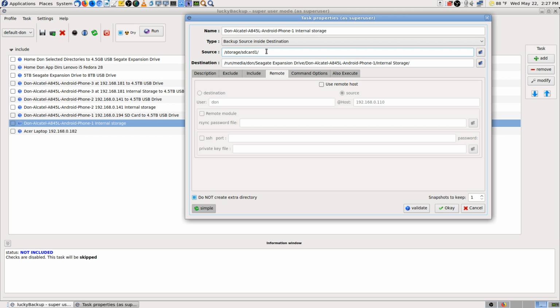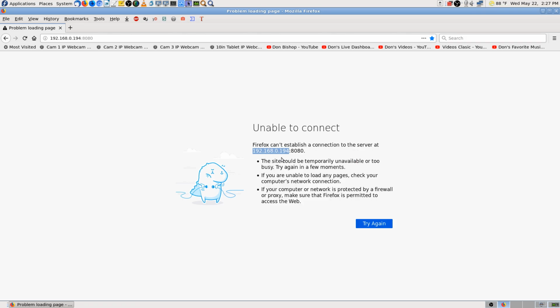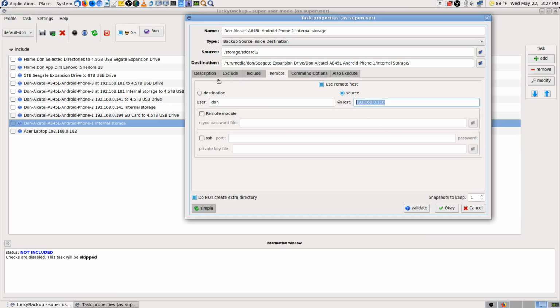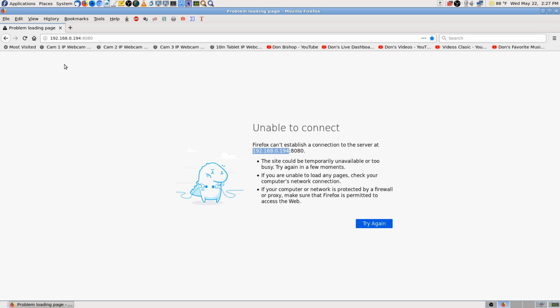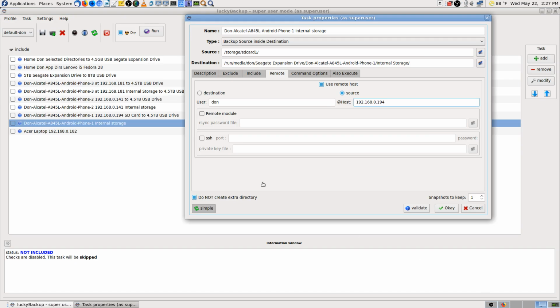You know, this is as if you were on the machine locally, and the destination I didn't pay any attention to, but that's the same. I want it in the same destination. Remote source is, and that says 110 too. This was where I was trying to do it, and the IP is wrong. Okay, well I still have that open. So same IP, it's the same phone. It's just the onboard memory, onboard flash memory. Phone 1. Yeah, phone 1.